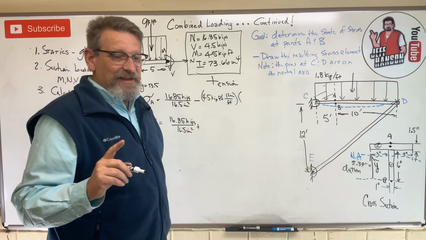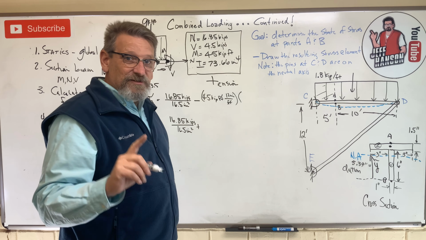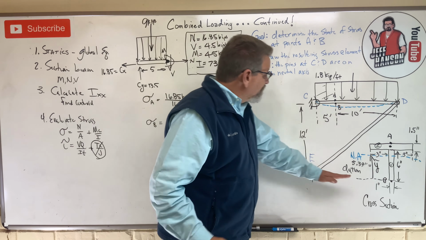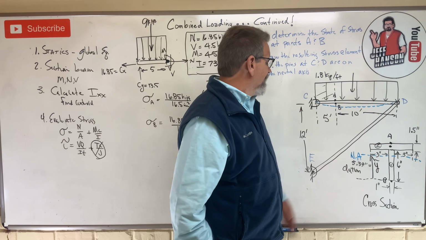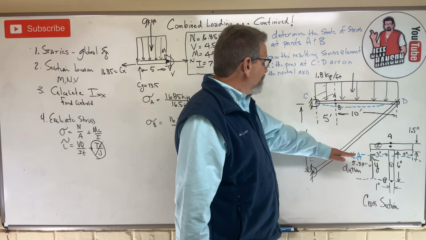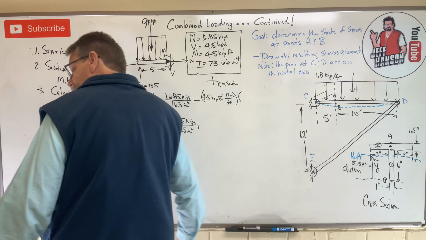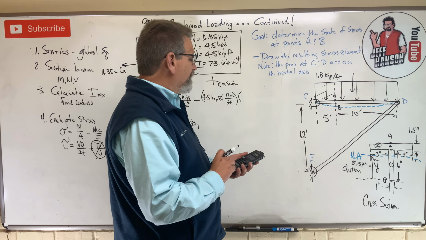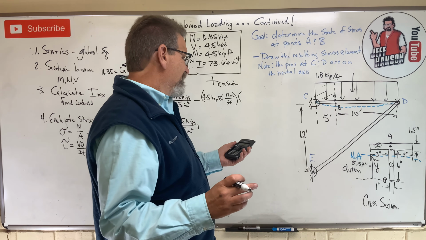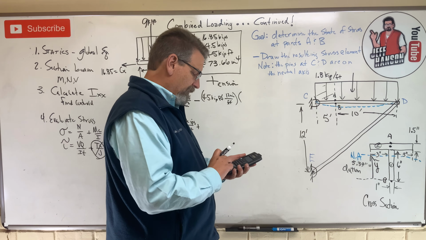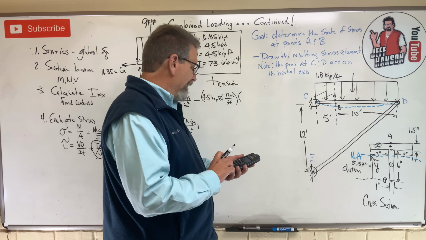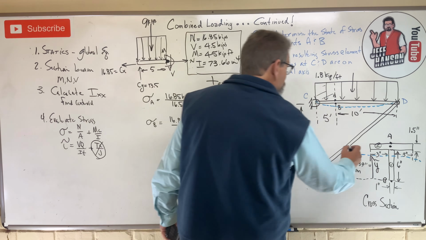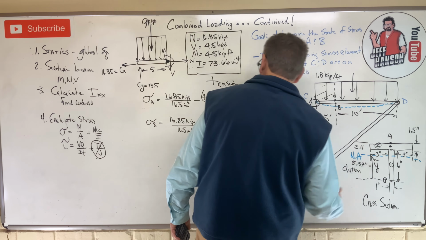What is C? C is the distance from the neutral axis to the point of interest. Well, if it's 5.39 from the bottom of the part to there, right, then how much is it from there to the top of the part? To the top of the part, the whole part is what? 7.5 tall? So 7.5 minus 5.39 is equal to 2.11. So this distance here, 2.11.